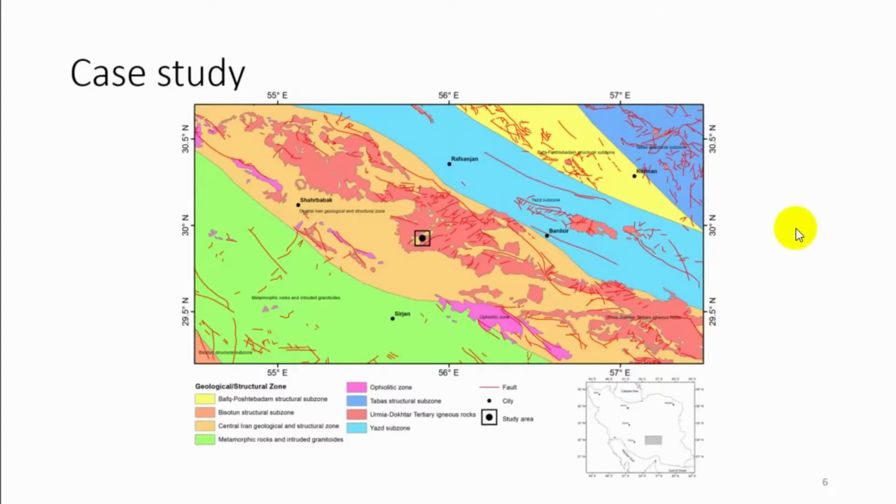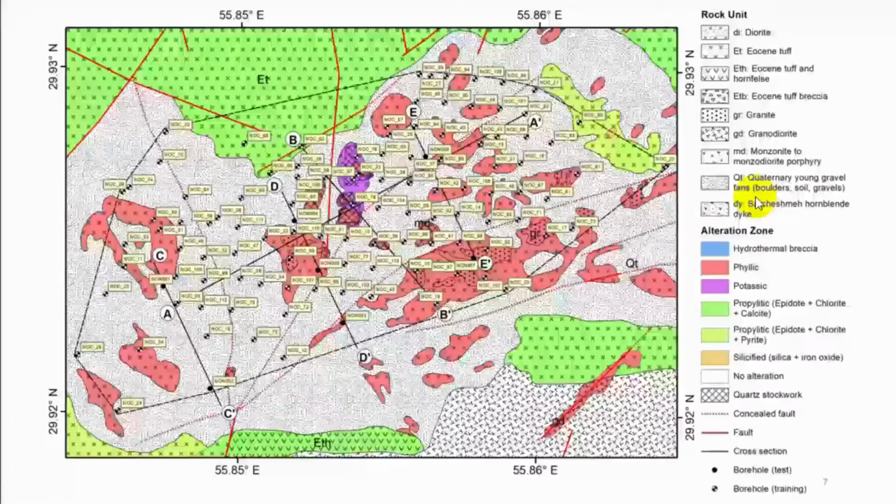Here in the following, I present our case study, which is a porphyry copper-molybdenum deposit in Iran, located within a magmatic ore subdivision called Urmia-Dokhtar, where extensive Tertiary to Plio-Quaternary intrusive and extrusive units are exposed in a northwest-southeast trend. The major lithological units of the study area consist of volcanic and subvolcanic complexes and intrusive bodies.